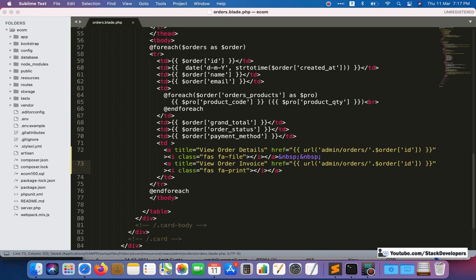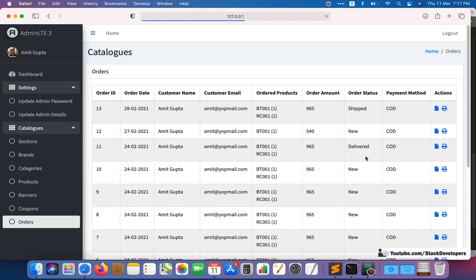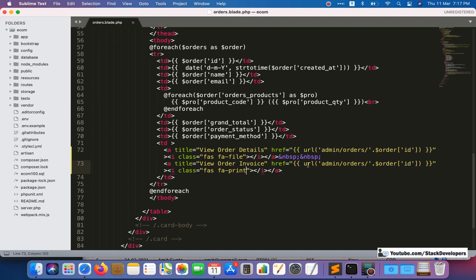We will give the print label, that is our Font Awesome, and we're going to check. See, this is the icon for the order invoice, but we are going to show it only for the shipped status, not for the other statuses. Only for the shipped and delivered status we can give this one.